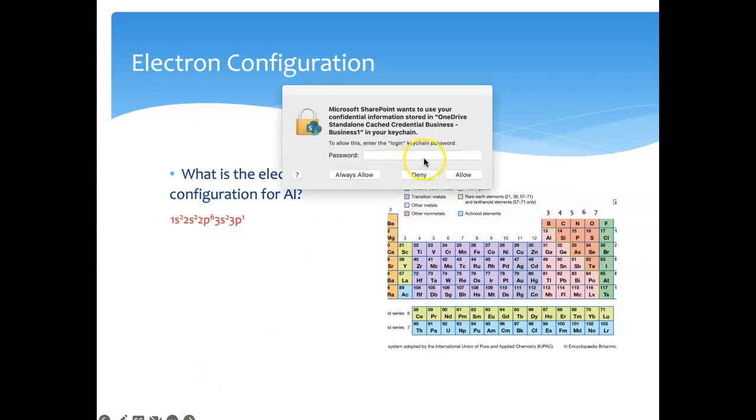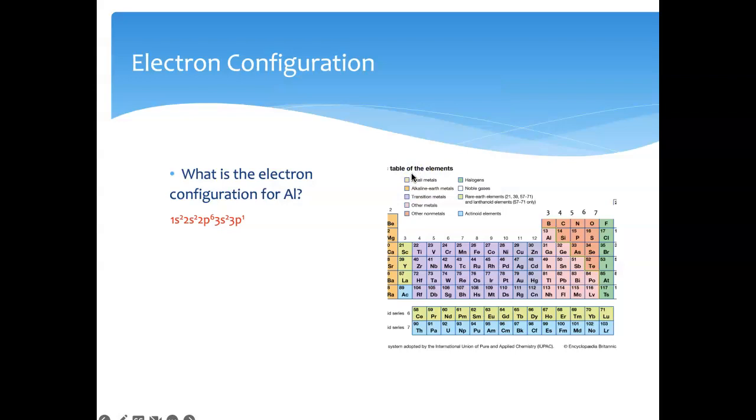Hopefully you were thinking 1s2, 2s2, 2p6, 3s2, and 3p1. You were correct. Of course, we'd want to look at how many valence electrons aluminum has. Hopefully you're looking at that and thinking 3. Those are the 3 in the outermost energy level, which is the 3rd energy level, both s and p. Another way to write this electron configuration for aluminum would be the noble gas configuration that's shown right there. And I know you've been practicing on that.